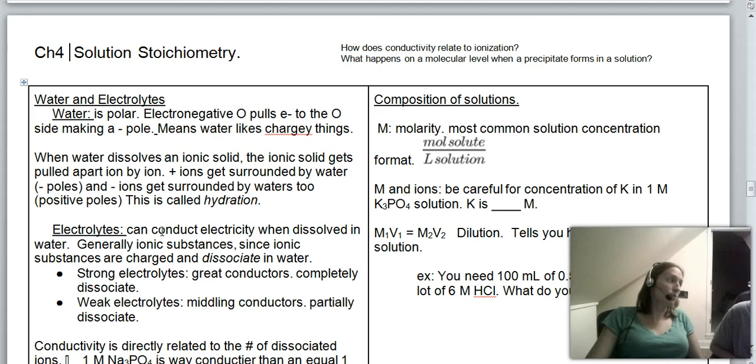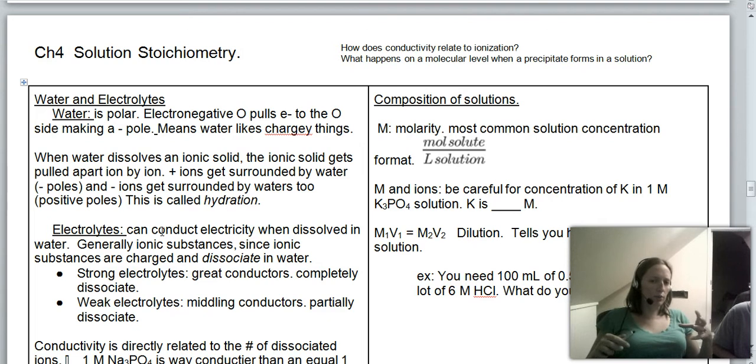The most important thing to remember is that water is polar, which means that it's got one side that is negative and one side that is positive. That comes from its bent shape, its two lone pairs of electrons, and the strong electronegativity of the oxygen compared to the hydrogens. So the oxygen ends up being partially negative in charge, and the hydrogen sides are partially positive in charge.